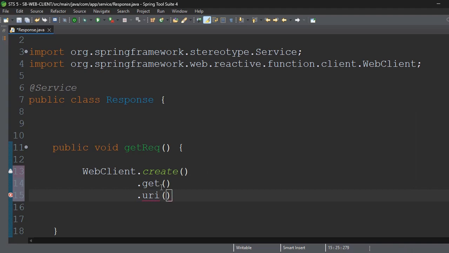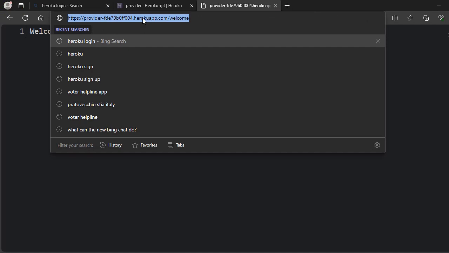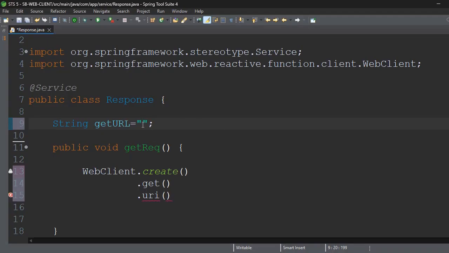We need the URL. Here we will take a String getUrl equal to double quote slash. What is the URL here? This is our URL.